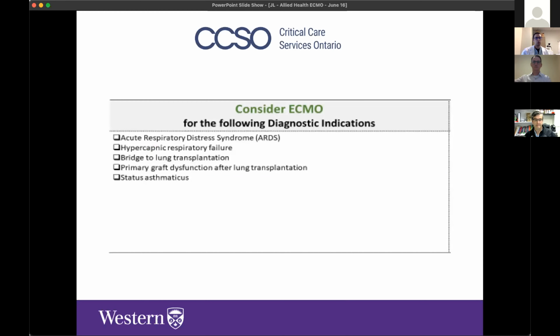I'll show you each of these in slightly more magnification so you can see, but patients to consider are those that have acute respiratory distress syndrome or acute respiratory failure. And that can either be from hypoxic or hypercapnic respiratory failure. Status asthmaticus is a less common indication, but it's still on the list. And then a group of patients that we don't necessarily see locally, not having a lung transplant program, but also to help bridge patients to receive transplant lungs, or to help patients who have received transplant lungs that have graft dysfunction recover after lung transplantation. So those are patients we're obviously not really going to see locally. I guess there would be some exceptions to that, but largely we're going to deal with the ARDS and hypercapnic respiratory failure population.